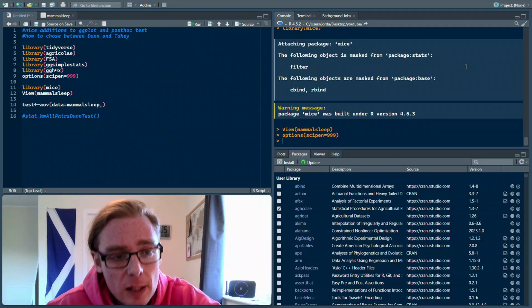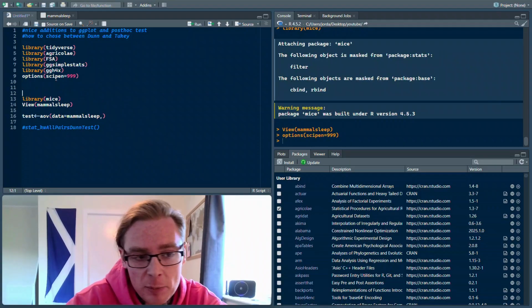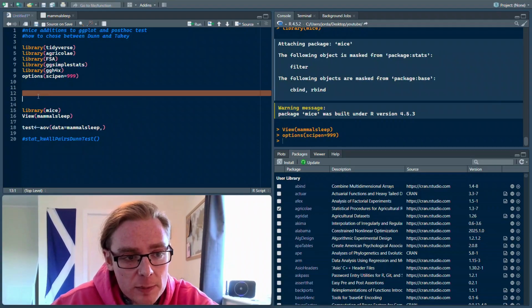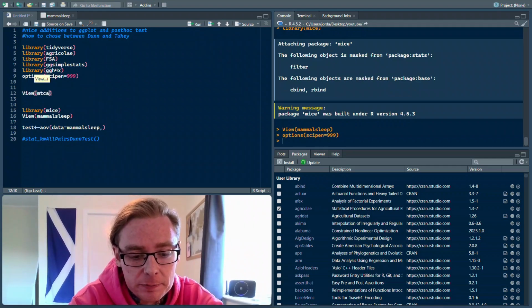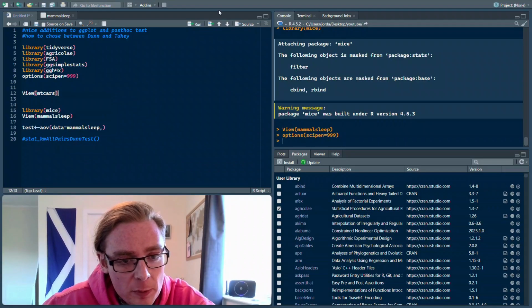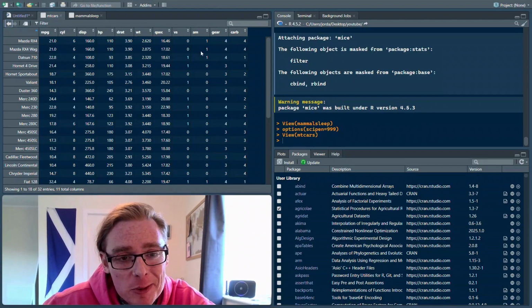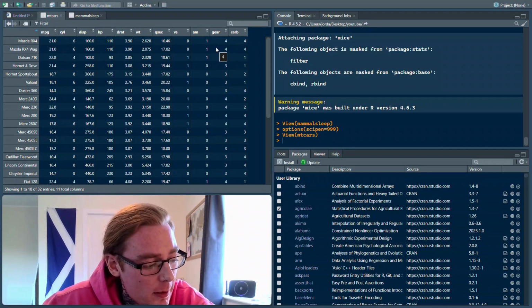Okay, let's just talk a little bit about levels so we're on the same page with this. And I'm going to go back to my old favourite, mtcars. By now you'll be familiar with some of the data frames I keep on using again and again.